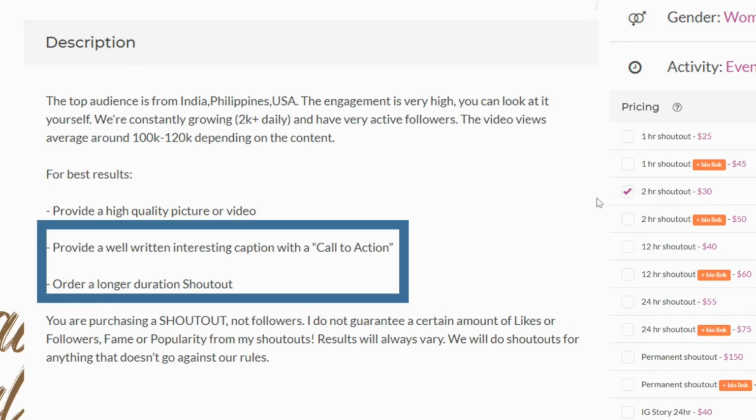And he's assuring that the output of the campaign won't bring any followers, or that they are not responsible for followers, and that's understandable. It also depends upon the content, your niche, or your product and service. So this is something that we as marketers need to work on before going for a shout out.